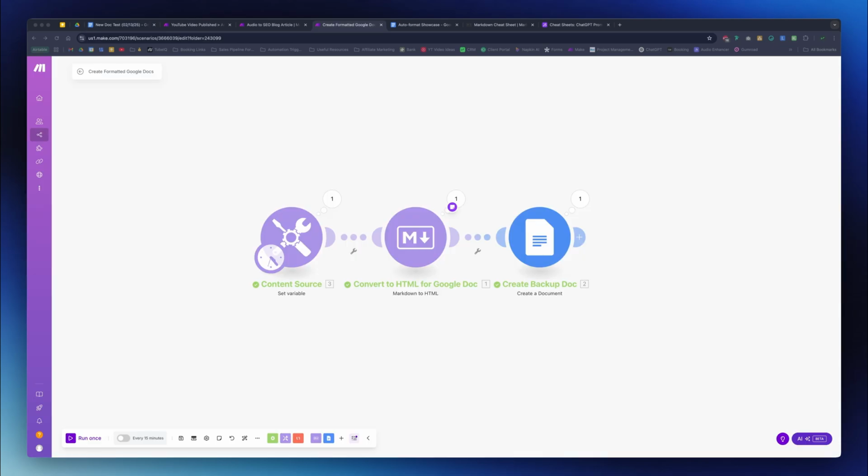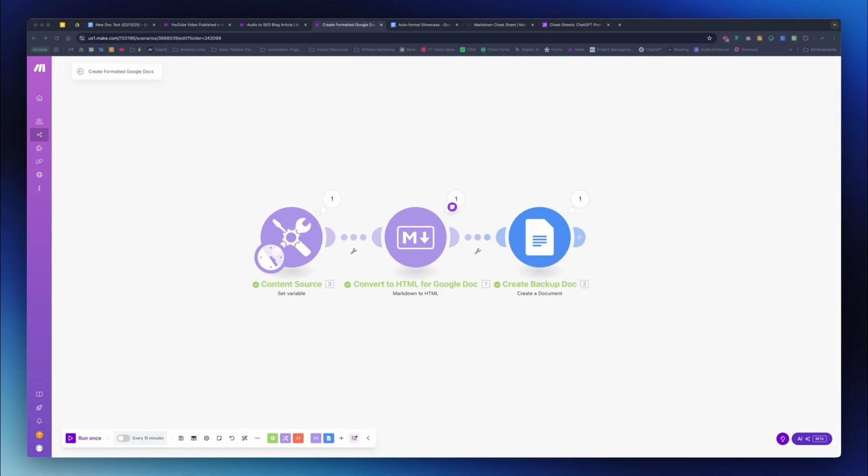All right, so now that we have this thing working, let's talk about why and where this can be useful for you. Well, for example, if you're a blogger or you're writing blog article content, this is actually how I use it. I have AI generate drafts for my blog articles, and then I revise them and whatnot, but I have it output as Markdown, and then I paste that into a Google document so that I have a backup source of my article. Great. Basically, anytime that you want to use the creation of Google Docs or a Google Doc for some kind of content, this is a great automation for you.